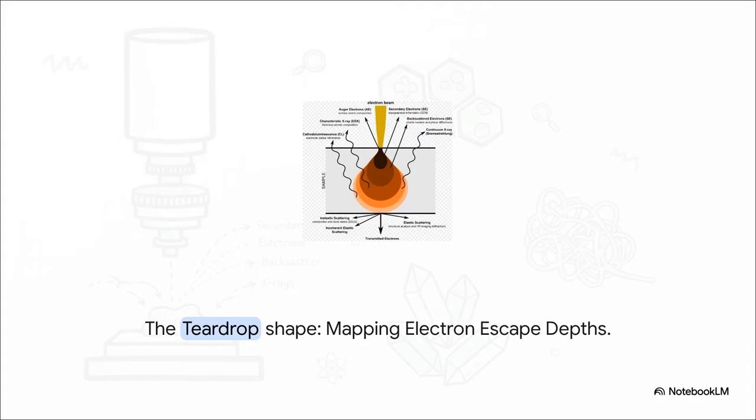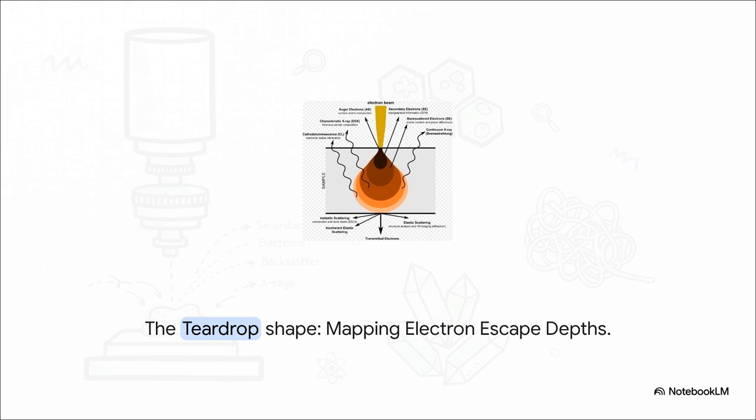Now, what's really interesting about this slide is the actual shape of the interaction zone. Do you see how it forms this distinct, almost teardrop shape just beneath the surface? When that incredibly focused beam hits the top, it doesn't just stop cold, it penetrates and spreads out deep inside the material. You can clearly see how the low-energy secondary electrons, that dark brown strip at the top, only manage to escape from the ultra-shallow surface, maybe the top 100 nanometers. But those high-energy backscattered electrons and X-rays, they're blasting out from much deeper inside that wide teardrop.